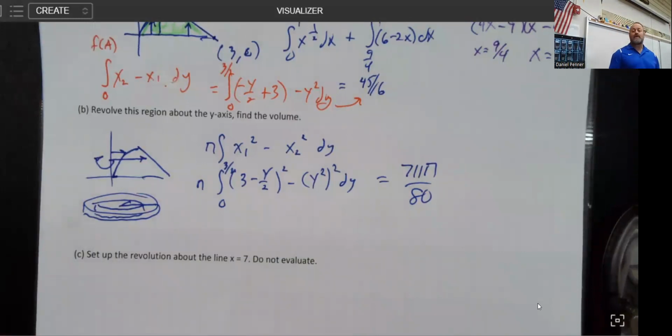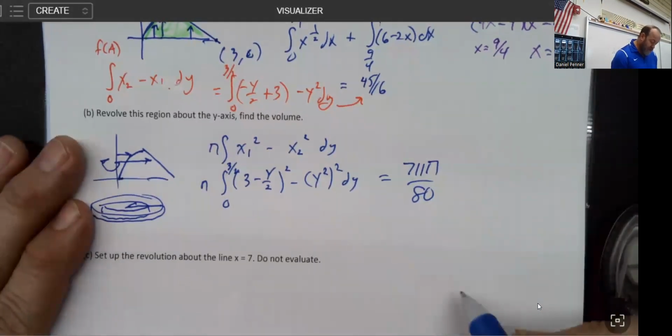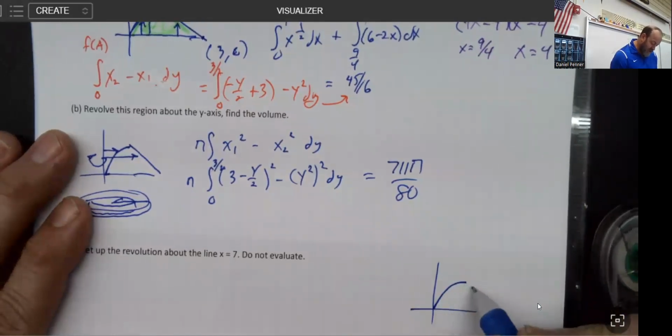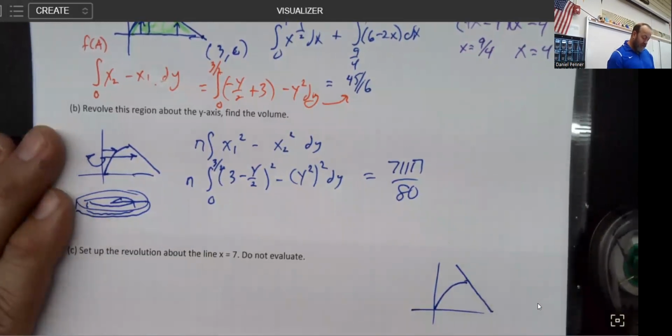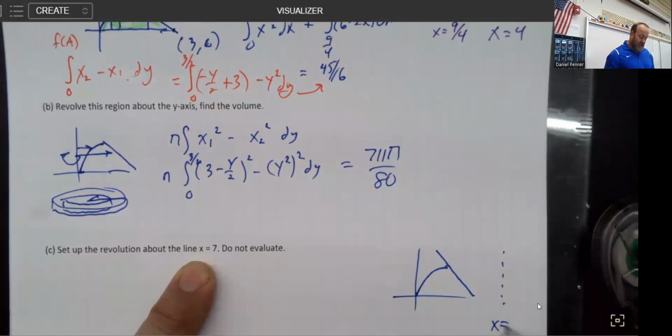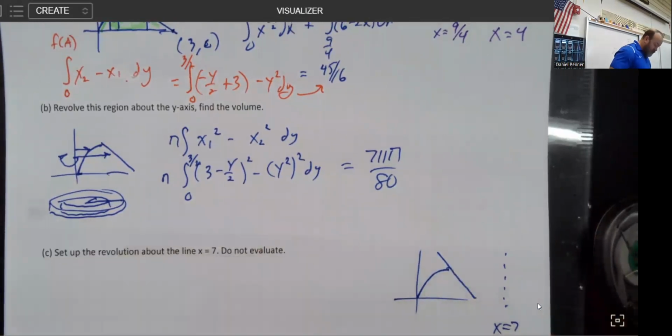And it's not that you can't evaluate it, but obviously if you've done a few, you could do the others. So this time what we're doing is we're going to take this curve. Again, this is our story, and I'm trying to exaggerate the curve and the line. And we're going to revolve it around some line out here at x equals 7. So the part that's tricky about that, let me go ahead and shade this in so it's very clear the portion that I'm talking about.